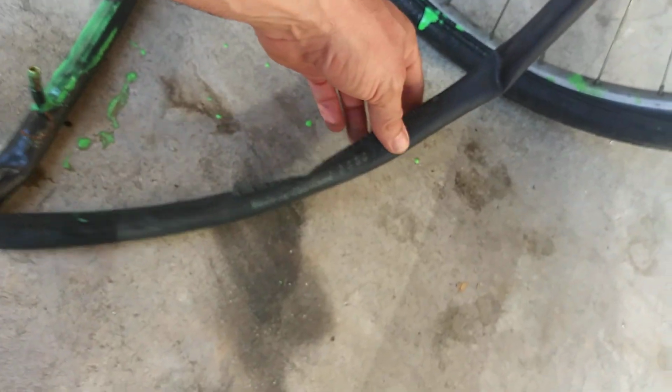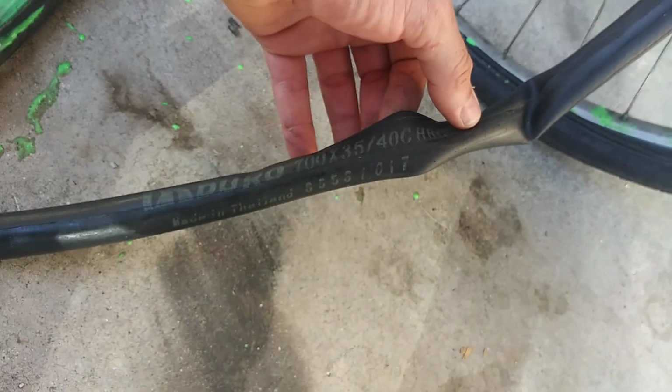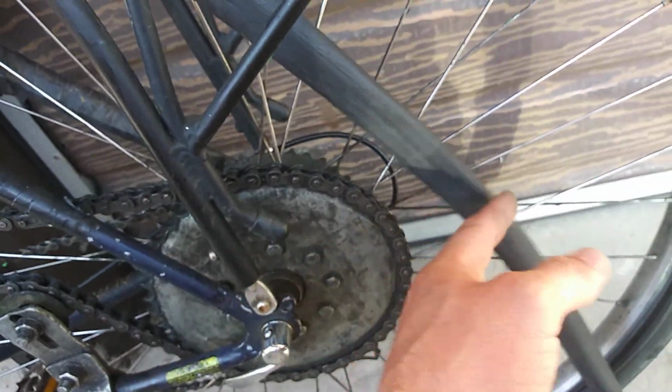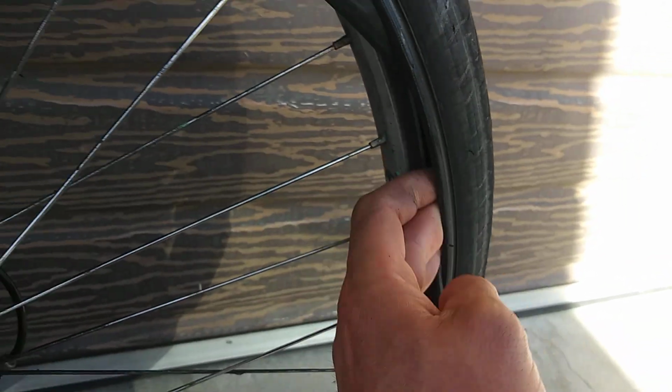Cheap Duro tube made in Thailand though. 700 by 35. I'm on a 40. Yeah. So this is how you can patch your tube. Say you just had a hole and you get thorns in your tires, you just pull it off. A motorized bike is a pain to get this rear rim off and get it back on. And you just patch it, put it right back on, just slide the tire in like it's normal, and then you put it back on, and you're riding.